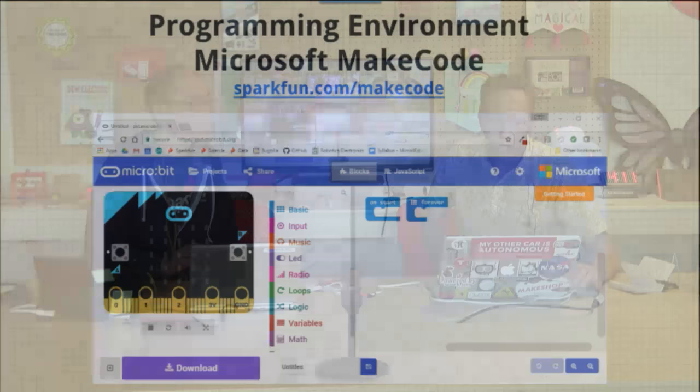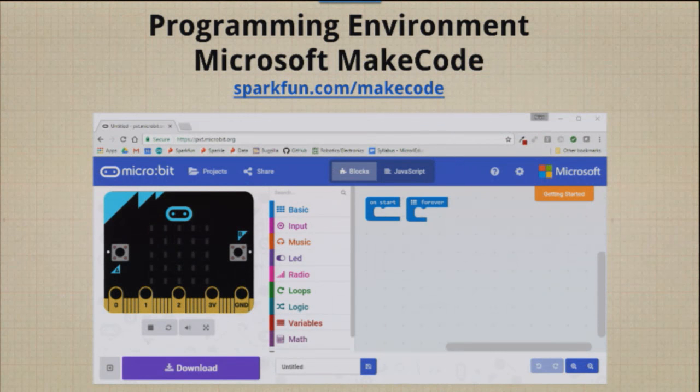I'm going to talk a little bit about the Microsoft MakeCode environment. We're looking at a screenshot of the MakeCode environment. It is a website, and you go onto the website, you log in. If you'd like to join us, the simplest way to get to that website right now is pxt.microbit.org. If you put in pxt.microbit.org, you should get something that looks relatively like this.